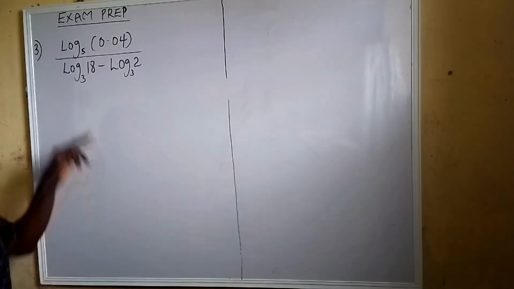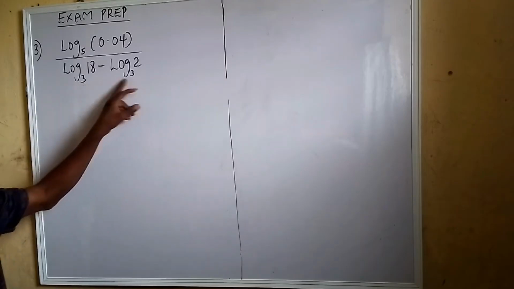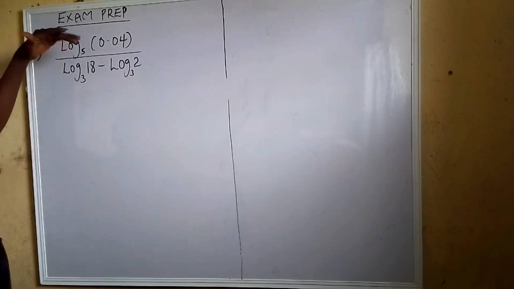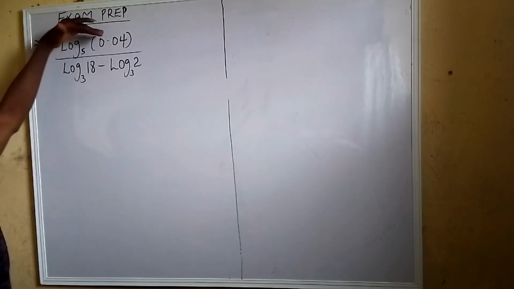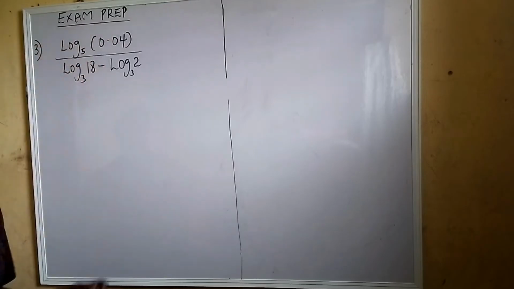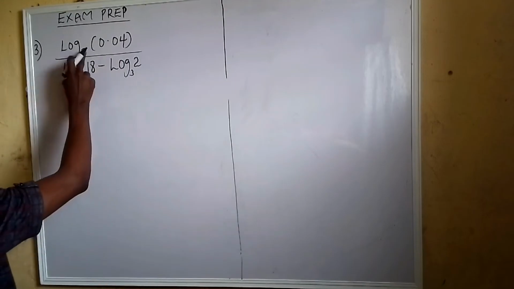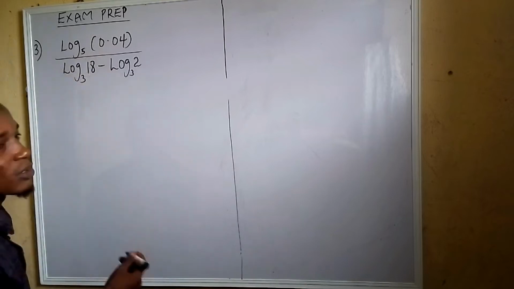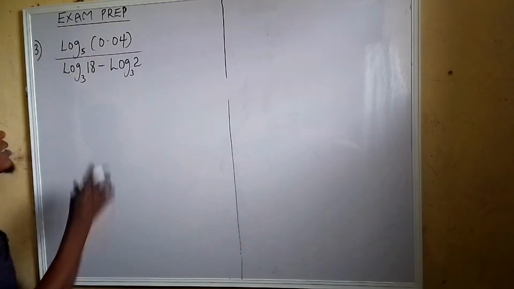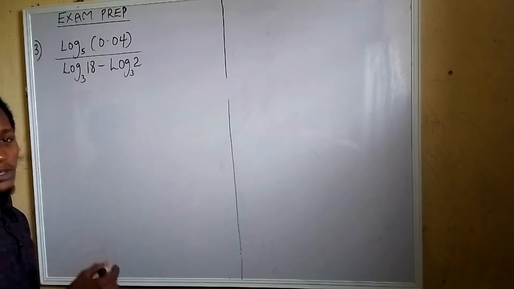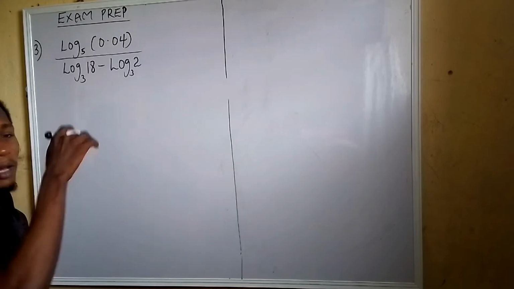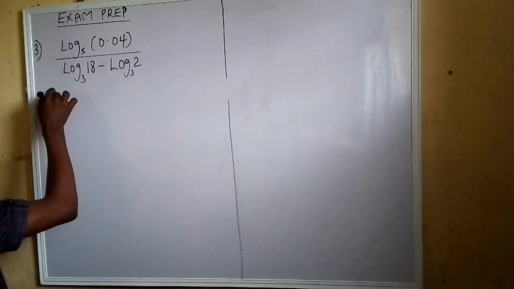If you look at this question, what is the hint? Looking at the denominator, we have the same base, that's log base 3, but the numerator has log base 5, so they are not in the same base. So the only solution here is to solve the numerator in its own way and solve the denominator together since they have the same base. Solving this one here, we see that this is in base 5 and this is a decimal number. But a decimal number is not always used in terms of indices, so the better way is to convert to a fraction, which is easier to change to an index.